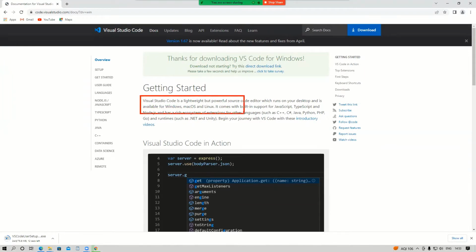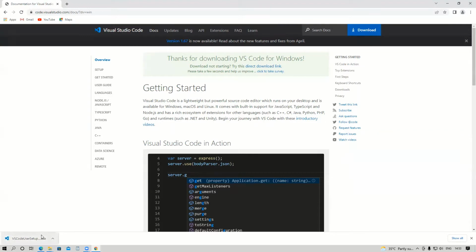Visual Studio Code is a lightweight, powerful editor. It is made by Microsoft, so you can trust it very easily. And it provides very amazing features for us to learn HTML. Let us see what other things you can achieve with this VS Code. Okay, it is downloaded. So let us see the installation steps of VS Code.